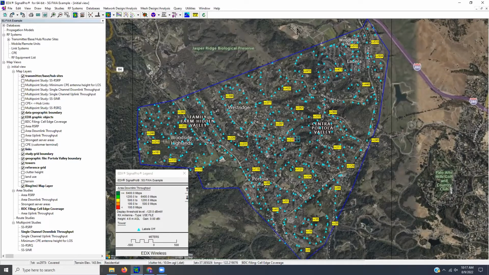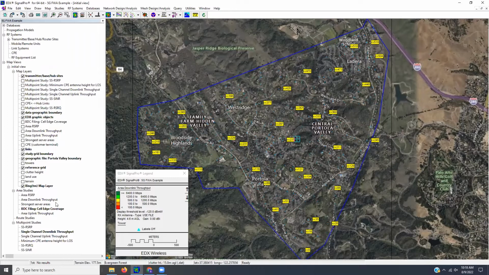greenfield sort of site solution, at that stage, if I'm still in the bidding or pre-deployment stage where I don't have my subscriber locations, then maybe I just run area coverage predictions.